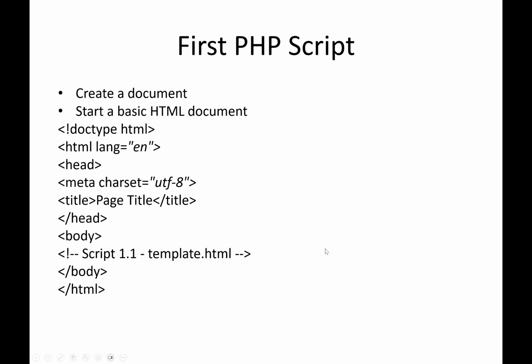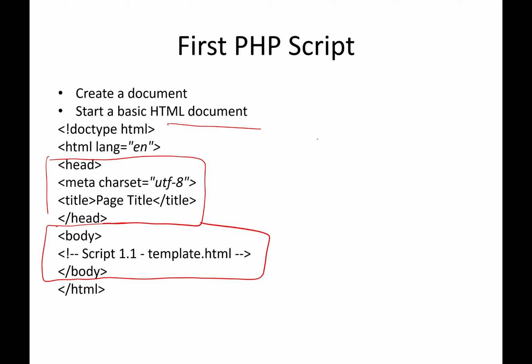So we can start with a basic HTML document. We can just create an HTML document. As you can see, this is an HTML document. This one has this head section, as you can see, and then it has this body section, right? And this whole thing is actually an HTML file.